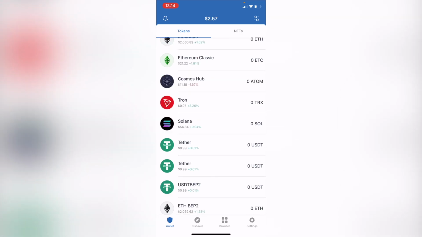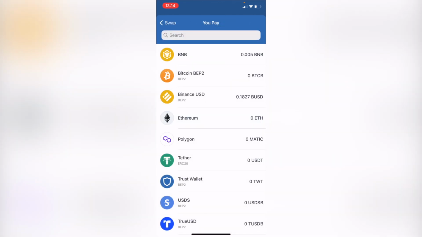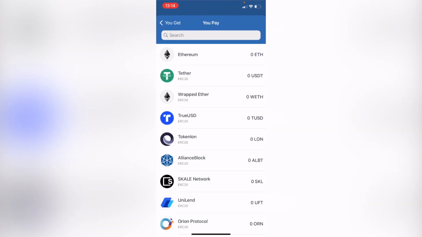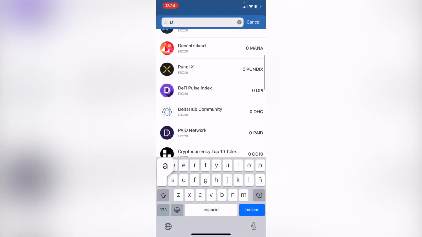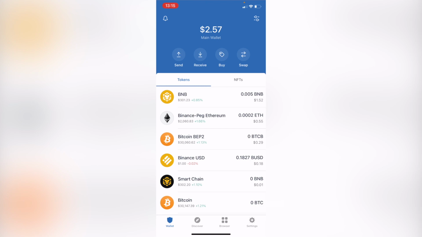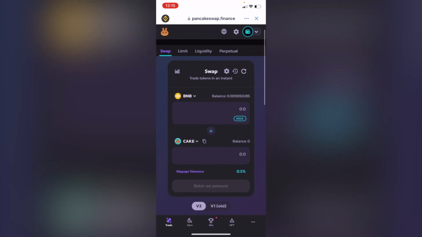It was really simple. Now, just in case you want to make a swap from any specific token, let's say if you want to do from VMV and change that into, I don't know, let's go and select this option that says send the sandbox, just go ahead, and you're going to see that it's going to be a little bit hard to find those kinds of tokens to make the transaction. Sometimes it does work, sometimes it does not work. Just in case it does not work for you guys, you can go into your browser and tap into pancakeswap.finance/swap, so you can make the transaction of almost every token in here.